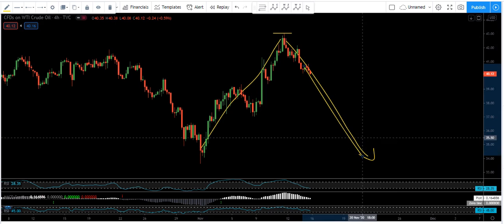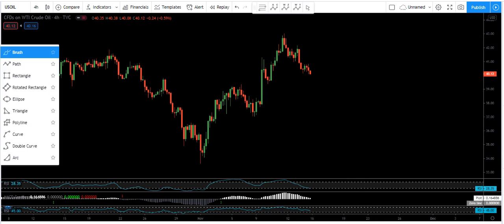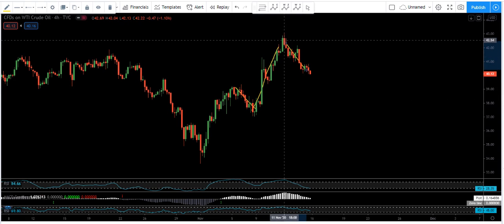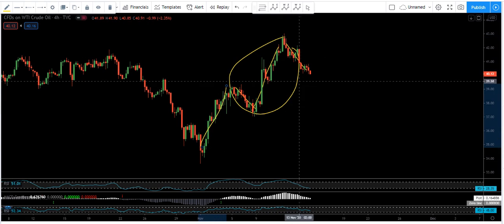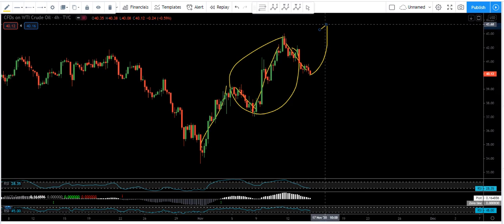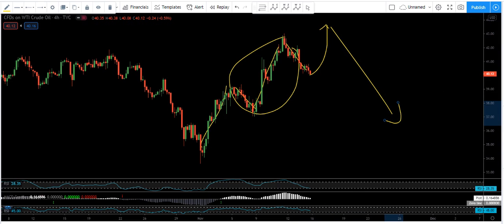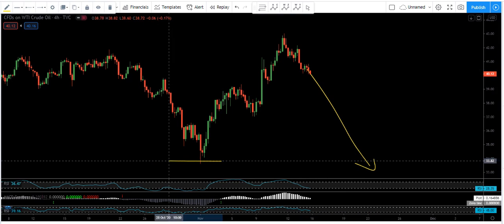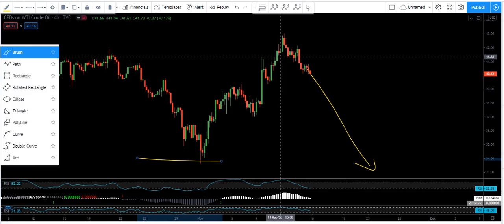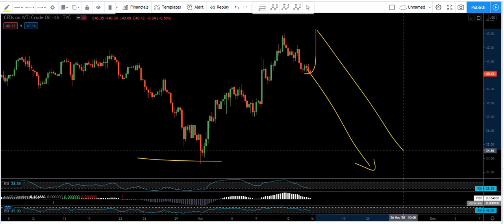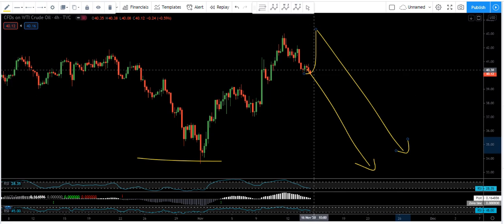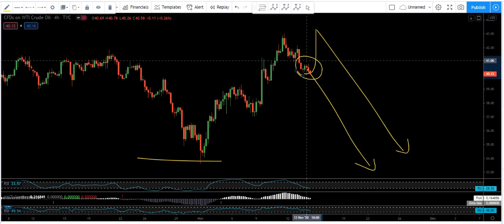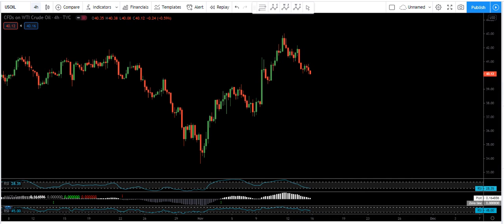That means this one can continue, or we have this one in relative to this, and this correction in relative to what we have here. That means we get one move up before the price drop. Okay, that means now we have two options: whether the price from here can continue to drop to take this low, or the price can reverse, then from there we can get. Okay, that means we need to see what we will get here next week, whether we get the down move, the continuation, or we get the up move. Now we want to see how we can trade it.